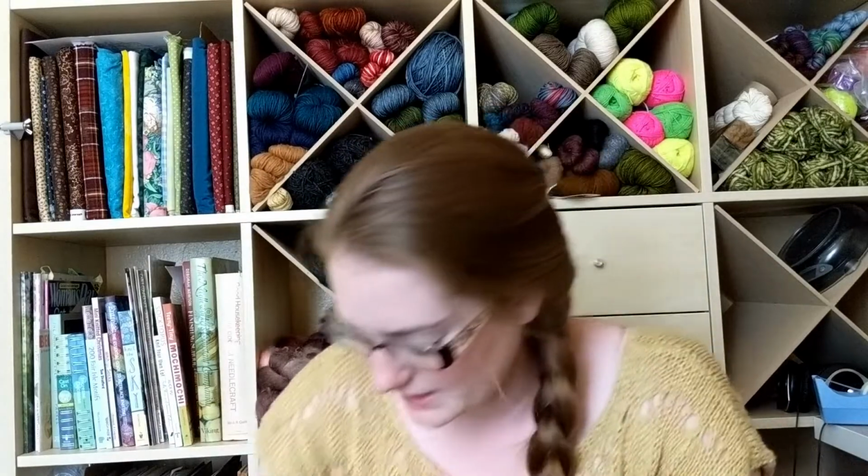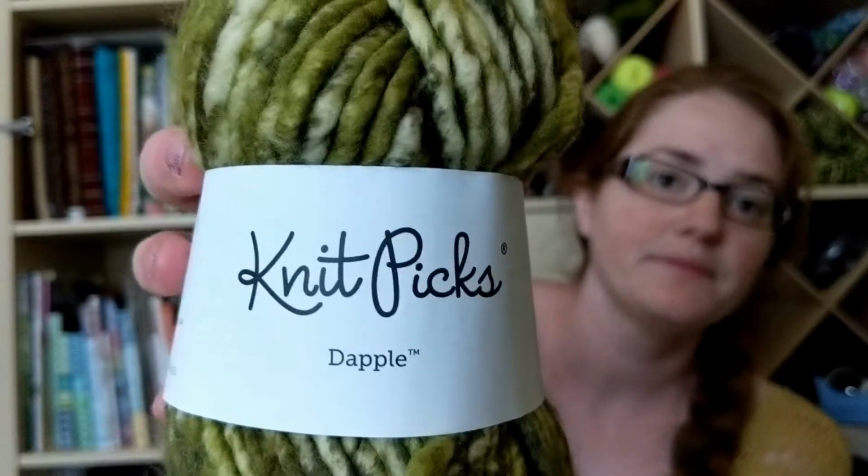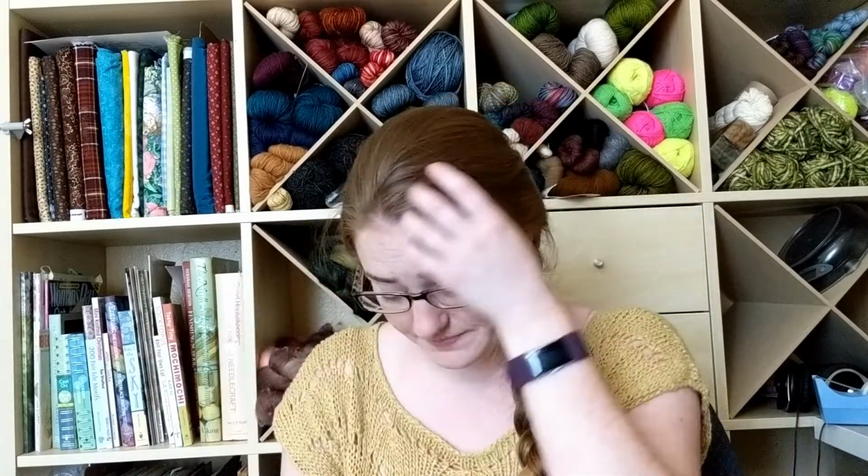So this is a baby blanket, and I am using Knit Picks Dapple, which is a single ply, super bulky, and let me give you an example. It's 65 yards to 100 grams. So compare that to 450 or 460 yards in a fingering weight to 100 grams. So this is a physically heavy blanket, okay?